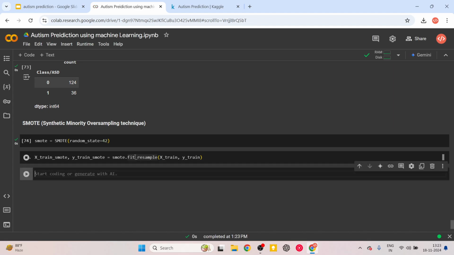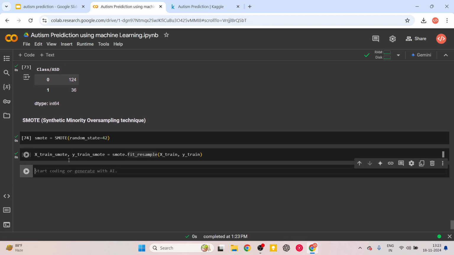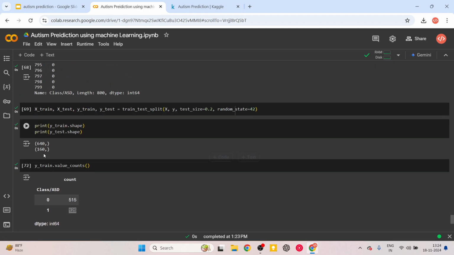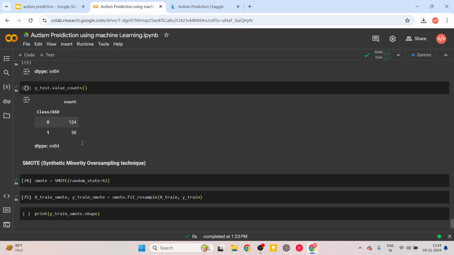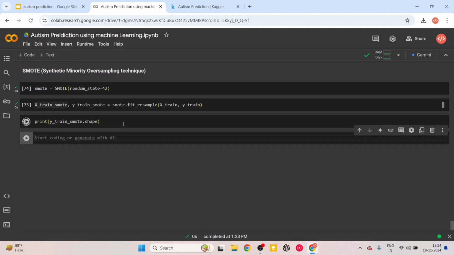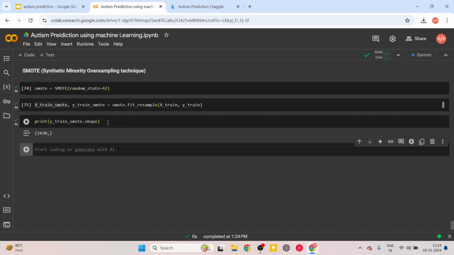So I'll run this. Now let's check the shape. Print y_train_smote.shape. Previously we had 640, right? Now let's see how many values we have. Because of oversampling, we have 1030 values. Now let's check the value counts.